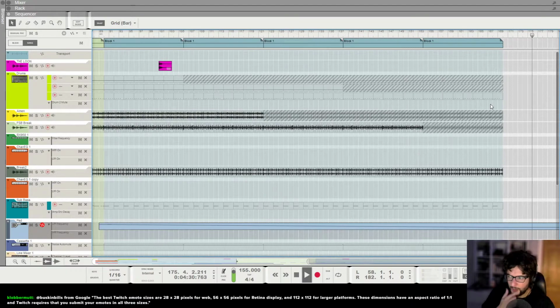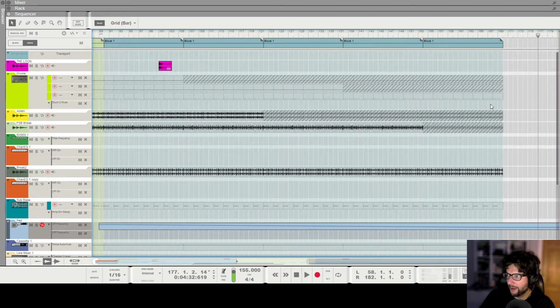Some interesting talk about emotes happening in the chat right now. Monkey Plus Plus also said, I feel like this track is really going to benefit from that analog heat later in mixing. Yeah, that's a great idea, and I fully intend to try that at some point.